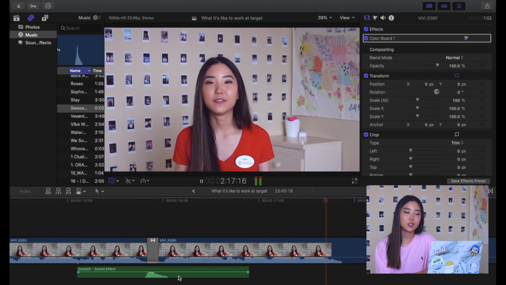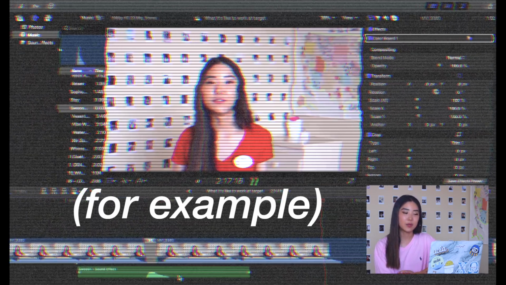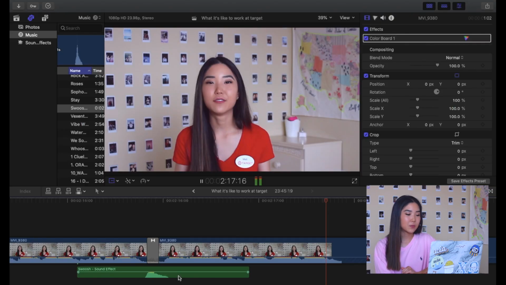As I said, I don't use too many transitions, but another one that I like to use is Bad TV. So that's just another option directly in Final Cut Pro. You can just go to transitions and find that one. Kind of gives that grainy TV look, and I'm sure that you've seen it on a ton of other people's YouTube videos. So yeah, that's a pretty popular one.